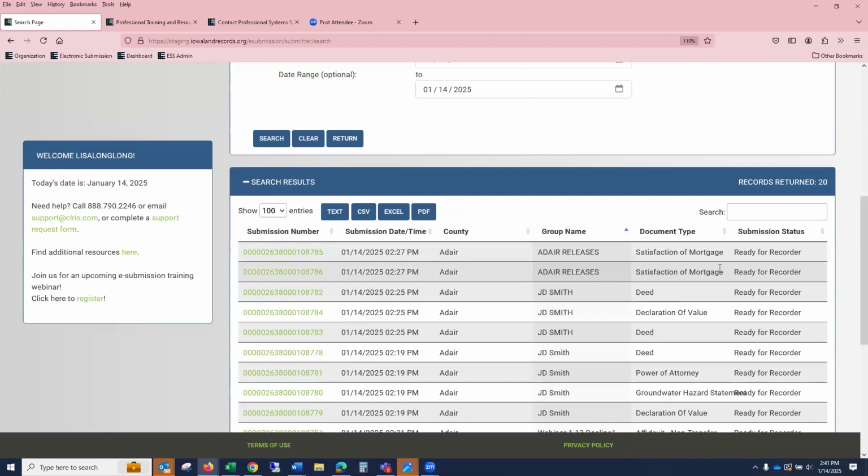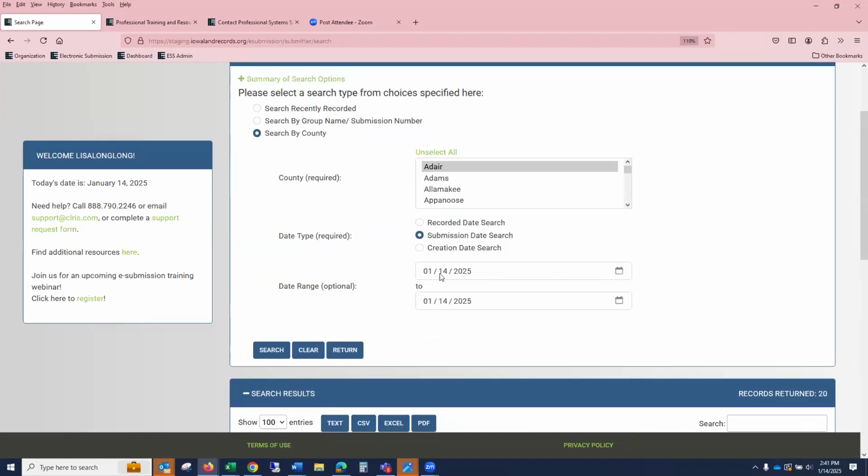You can export this to Excel if you want to. So that information is all out there for you to use. Okay, and then I don't know what we've done in staging of late, but let's take a look.